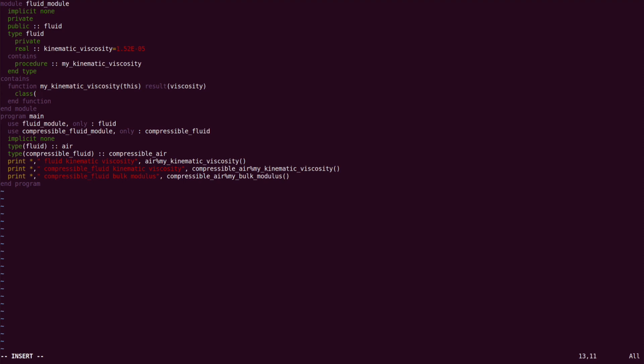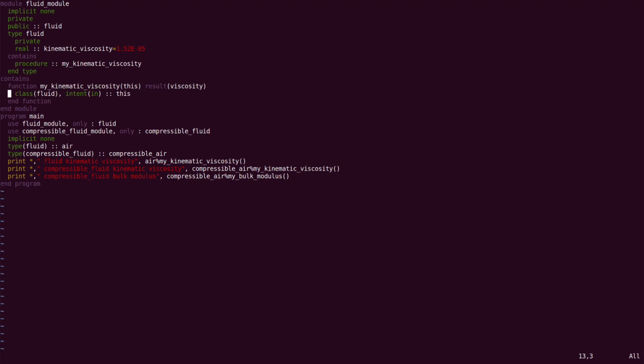Because this procedure is type-bound, we're required to declare the argument, which is called the passed object dummy argument. We're required to declare it with the keyword class instead of the usual keyword type. I'll specify here that it has intent in, meaning I won't modify it. What the class keyword does for us is it enables us to, at runtime, pass in an object that is either of the fluid type or of any type that extends the fluid type.